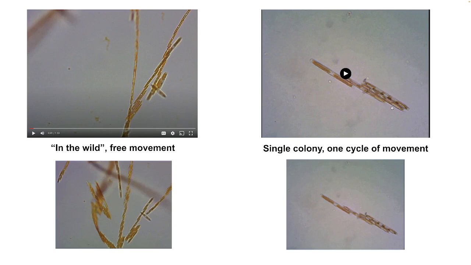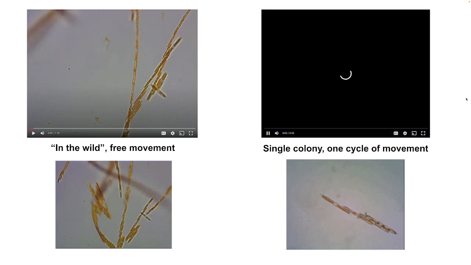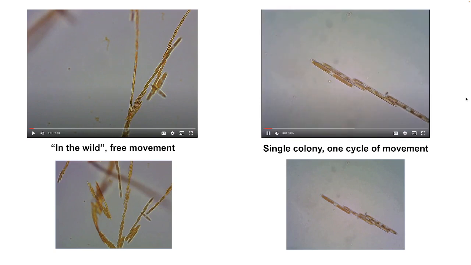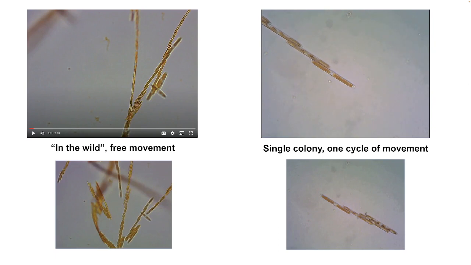So this is a clearer view of one colony that's isolated from the rest of them. So you can see here it's a much cleaner view of the movement. So it slides apart, and the cells are almost like coming out of contact. There's a small area where they remain in contact at the very end of that extension. And then they slide back in the other direction, and you can see they don't quite come out of contact. They stay in contact a little bit at the ends of the cell. And so they do this sliding motion. This is a characteristic movement of the Basilaria genus.